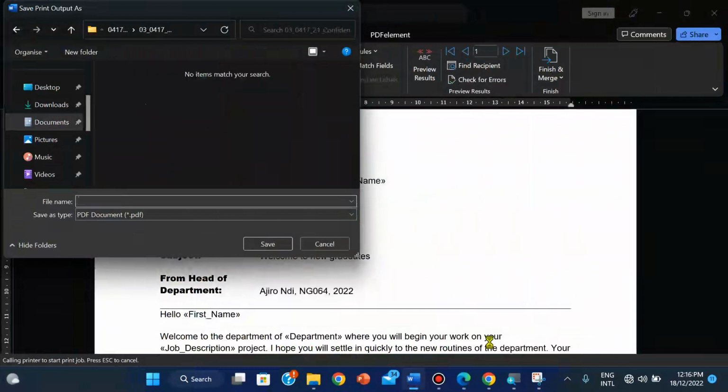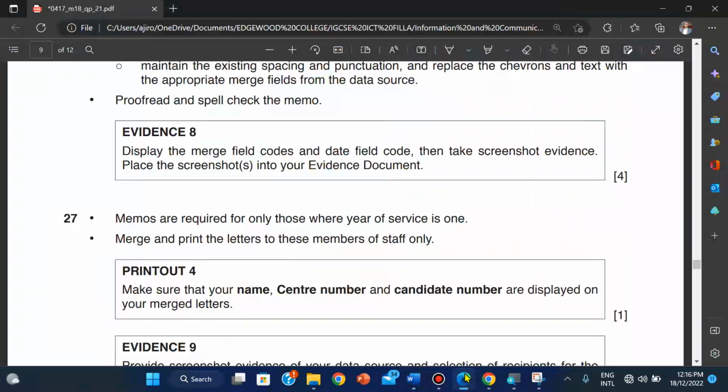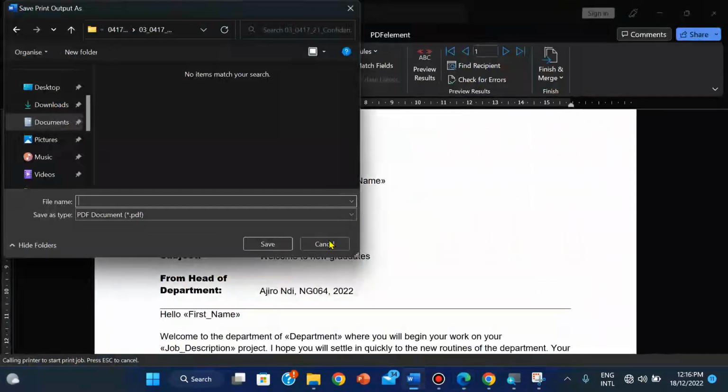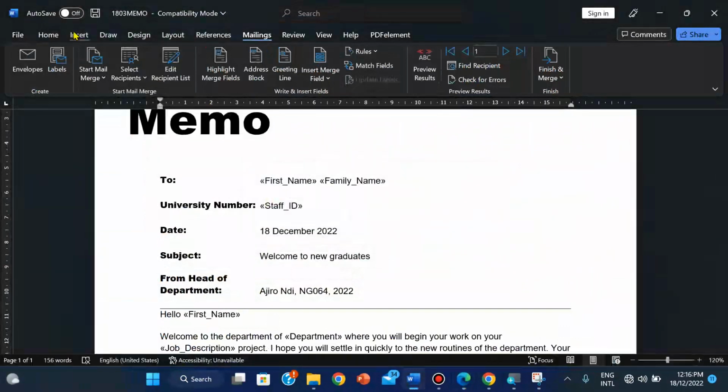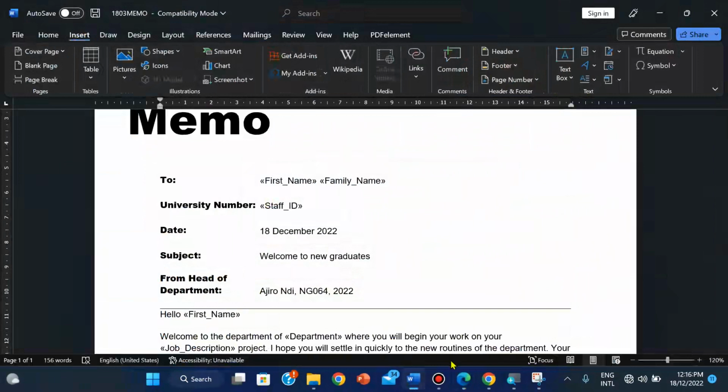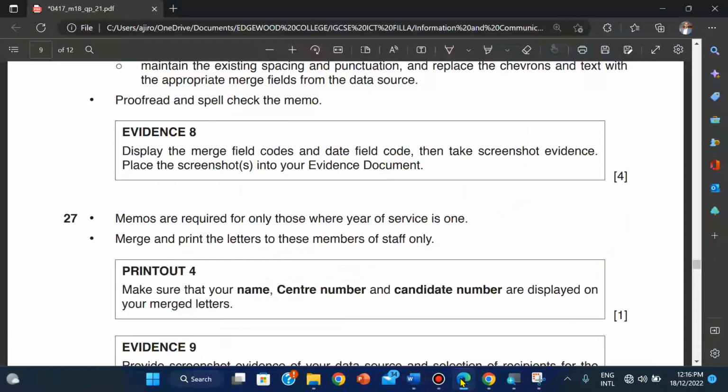Let's say I'm going to call this... Make sure your name and center number are displayed on your merge letters. Okay, so I'm going to cancel. I didn't get a memo before, so I'm just going to click on make sure your name and center number are displayed on your merge letters.